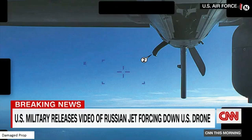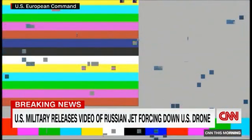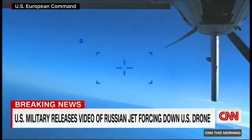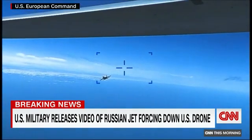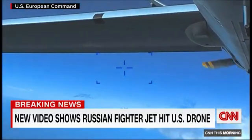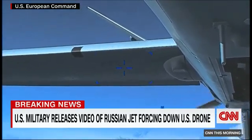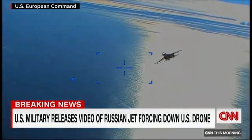Yes. So when these things happen, when an intercept occurs, Poppy, the aircraft comes up to the target that it's looking for, and it takes a while to identify the target. In this case, the Russian pilots would have said, "Okay, this is a drone." They would have probably identified it as an MQ-9. They would have then reported back to their ground controllers. The ground controllers would probably have directed them to go back to circle the drone, and they may have also directed them to do these more aggressive passes. And that will be key. If we can find out whether or not the ground controllers directed the pilots to make these aggressive passes, that then would have clearly indicated that this was a very deliberate action.